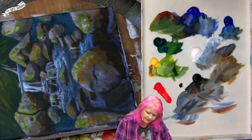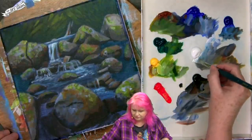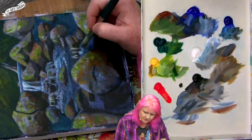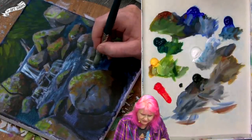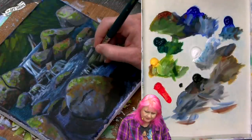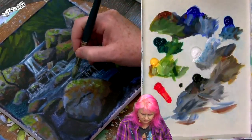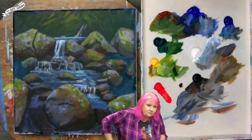Just dancing back and forth. Little sparkles, little bits in the water. I'm very gentle on the touch here. I really want it to look like the water has gone transparent over the rock. Isn't that a nice fall over that rock?